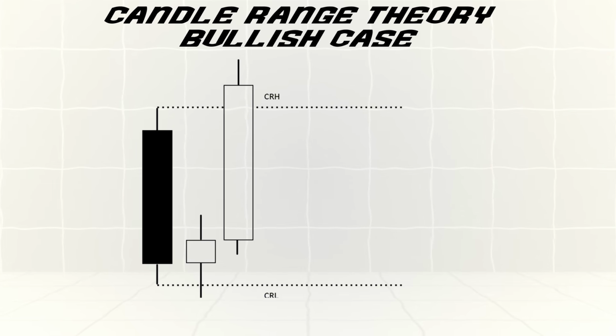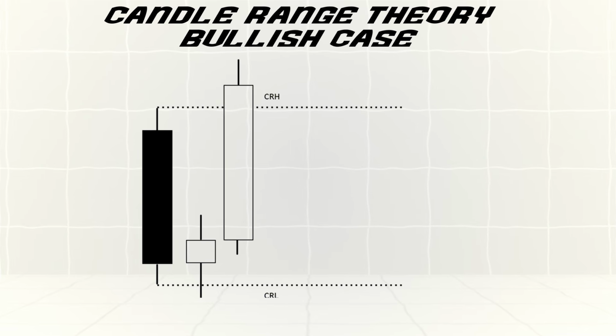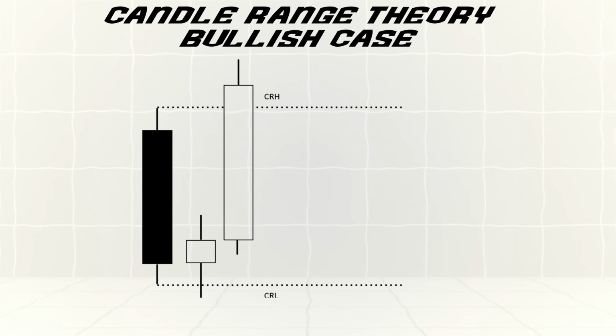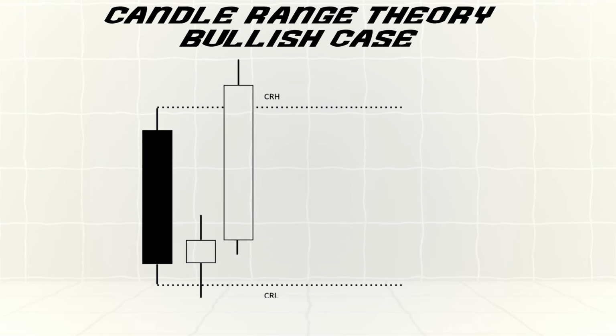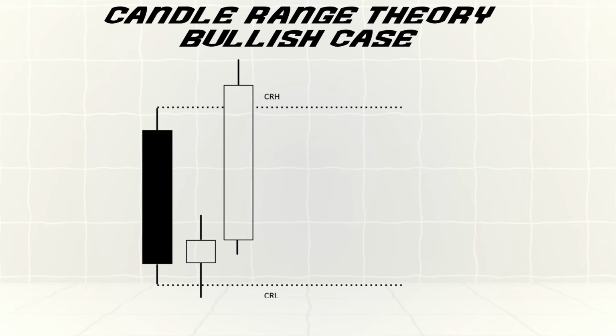In this case, the first break is a liquidity grab below the candle range low. As you can see, this structure closely mirrors the power of three concept. It still consists of accumulation, manipulation, and distribution phases. In this explanation, I've illustrated the CRT using three candles. That said, it's important to understand that CRT is not limited to only three candles.